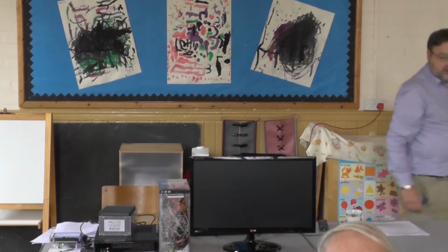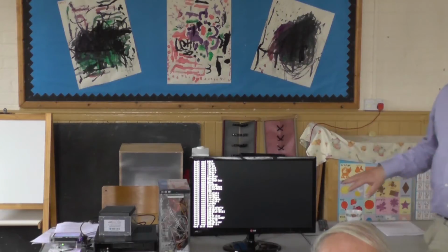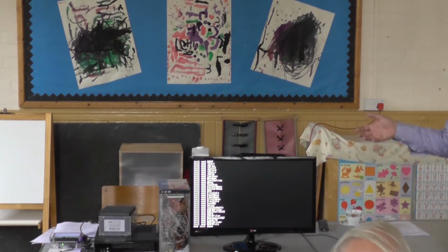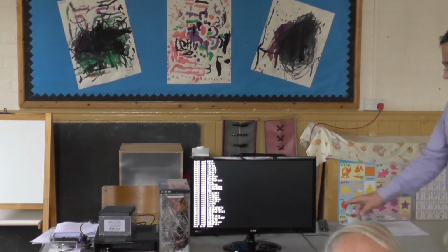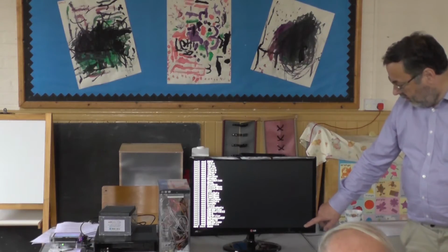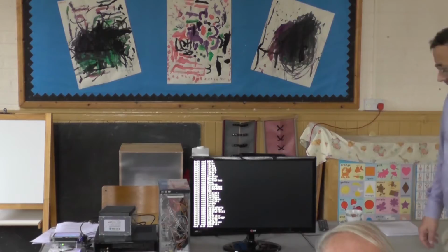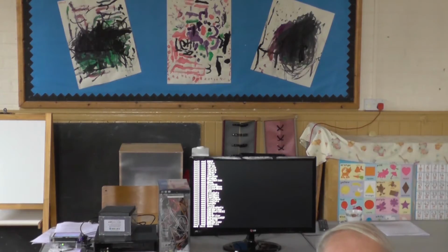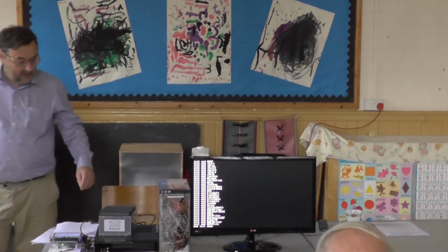So the RX6, unlike the other two, reads the EDID and automatically changes the screen icon on the desktop with those modes, rather than you selecting a mode file. You don't have to have it do that, but it does that by default. So what you'll see on the desktop is that it will have read the EDID and it will know the different modes the monitor can cope with.